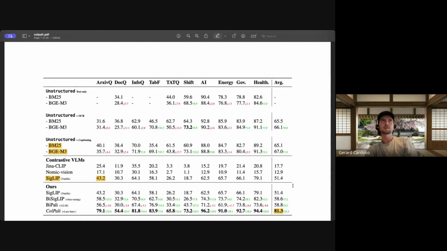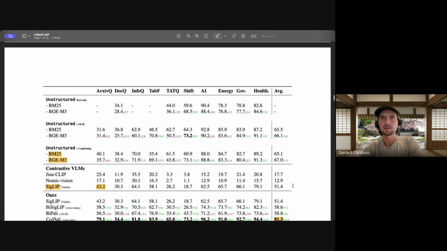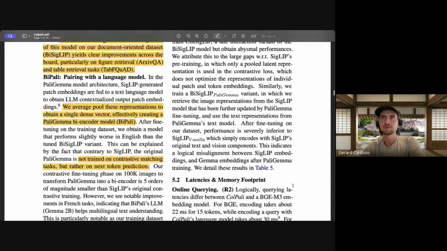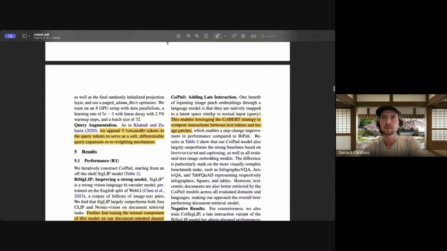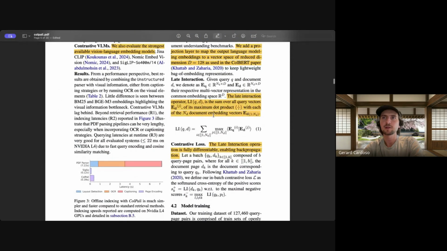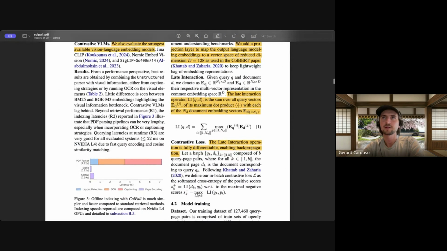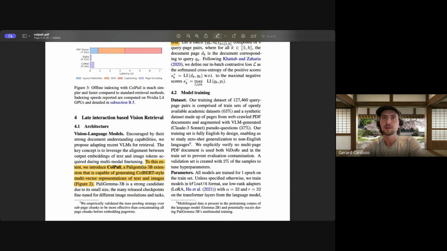And they're able to do this because the late interaction that I showed you is differentiable, which means they're able to train this whole thing end to end.